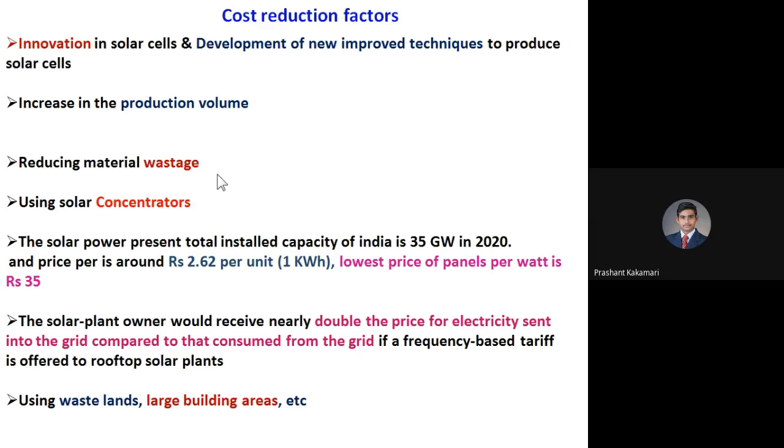So initially, to reduce the cost of plantation itself, we can go for wastelands, large buildings, or mobile PV systems using vehicles. Nowadays, even agri-voltaics is coming into the picture. The new topic is agri-voltaics, where in agricultural land itself, with minimum area for solar radiation for the plants, the maximum area of the land can be covered with PV systems, so the land is used for power generation as well as agriculture production.